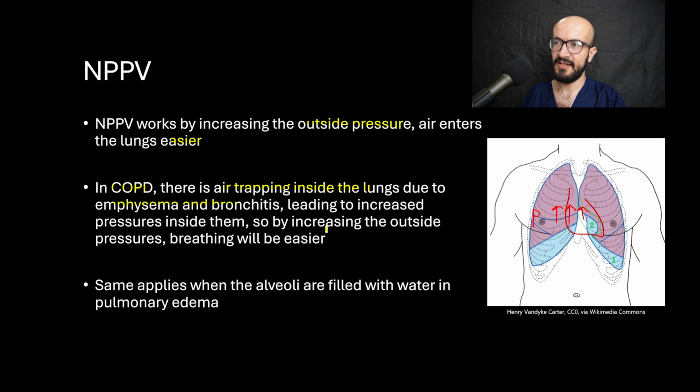Positive pressure ventilation helps by increasing the outside pressures, and this makes breathing easier. We already have higher pressures inside the chest, so in positive pressure ventilation we have higher pressures from outside. This lets the higher pressures from outside get the air in against the higher pressures from the chest. The same applies to the alveoli that are filled with water in pulmonary edema.